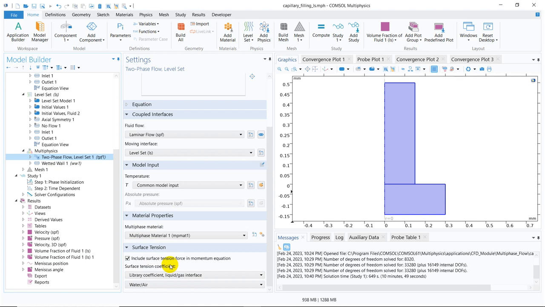Suppose you are trying to model a Marangoni flow case, then you have to tick this option. If there is any surface tension change at the interface, it will take it as a boundary condition, as a force in the equation. And again, I'll be uploading a video on this Marangoni force related equation. So in two-phase flow, understanding the equations is difficult, but if we understand, then we understand the problem better.